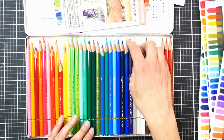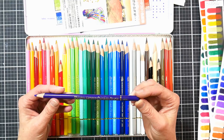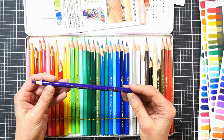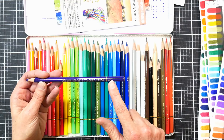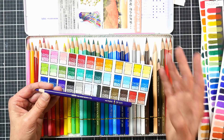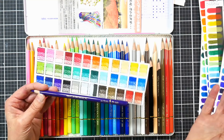Let's look at the pencils themselves. They have gold writing on them, which is kind of difficult to read. I'm in my mid-40s so it's just difficult for me, and I prefer higher contrast in my lettering. On the pencil you're going to see 'Holbein Artist Colors, Japan' — these are made in Japan — and on the other side you'll see the Holbein logo, 'Holbein Works Limited,' the lightfast rating, the color name, and the color number. That's kind of handy for swatching, because if you had 150 colors you could just write down the number and not have to spell out all the names, saving a little time.